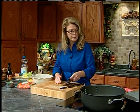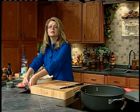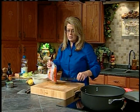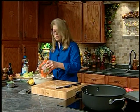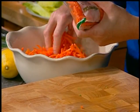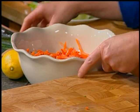Here's my little scooper. My oil is getting good and hot. Now I cheated this morning and just bought a bag of shredded up carrots. I want about half this bag, but you can shred up your own if you want. But just for time's sake for the program, I just bought some pre-shredded carrots.